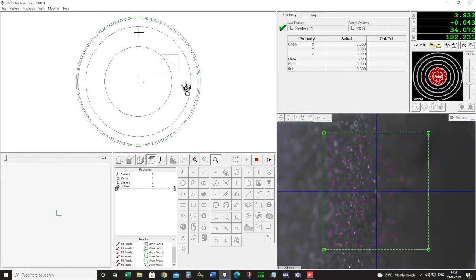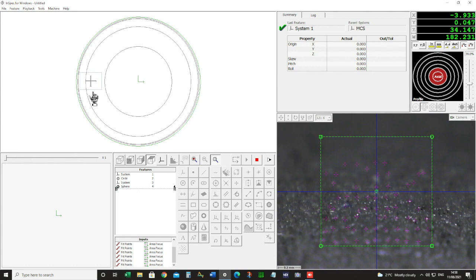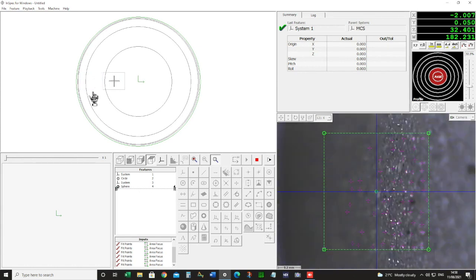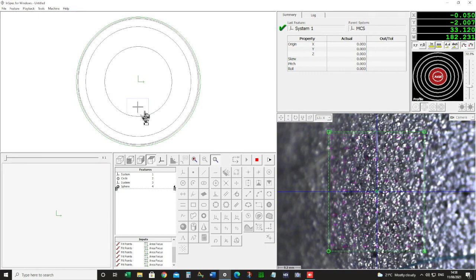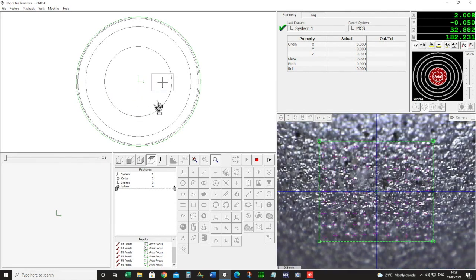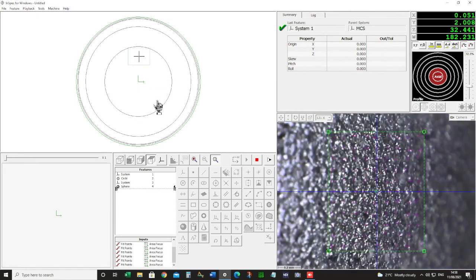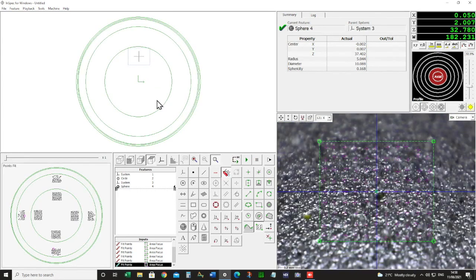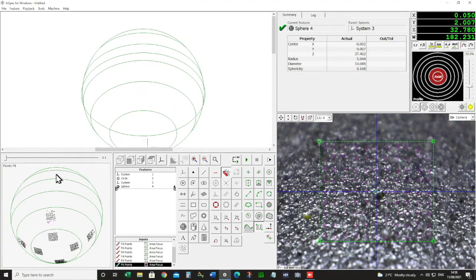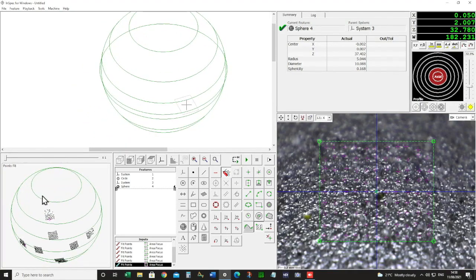So you can see that just doing it 90 degrees, we're going to get a lot of coverage here, so your sphere is going to be fairly accurate. So once we go into the centre, we should get a better idea of what we've got. We've got really good coverage there. And you can see in the points fit window here, we've got a lot of points. Okay, so you can see that we're covering most of half of the sphere there.